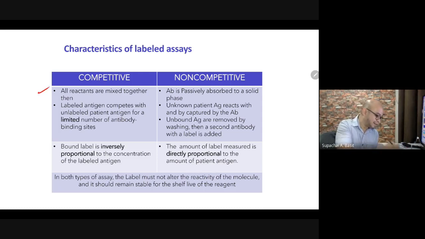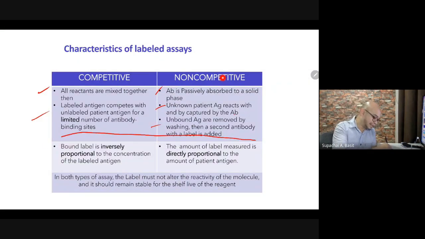So here, all reactants are mixed together. Here, it is either the antibody or antigen is absorbed to the solid phase. In competitive, like what I've told you, labeled antigen competes with an unlabeled patient antigen for a limited number of antibody binding sites. Here, unknown patient antigen reacts and is captured by the antibody. So unbound antigen are removed by washing, then a second antibody with a label is added.